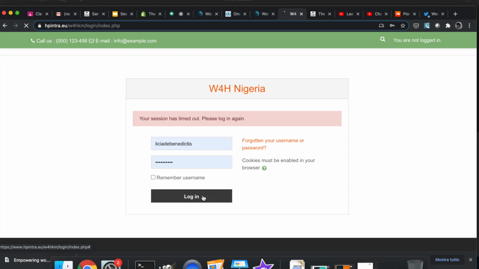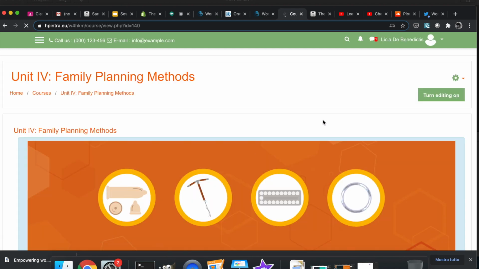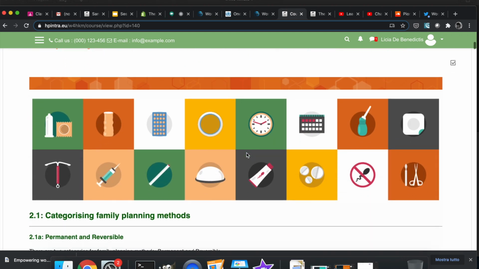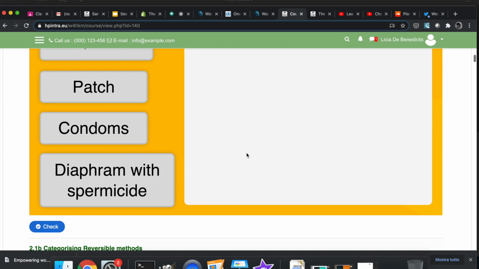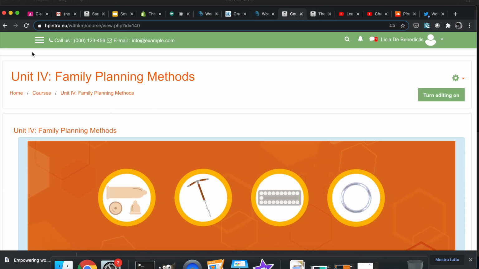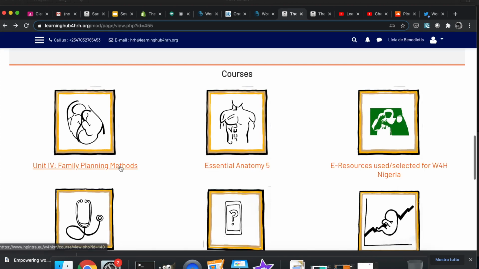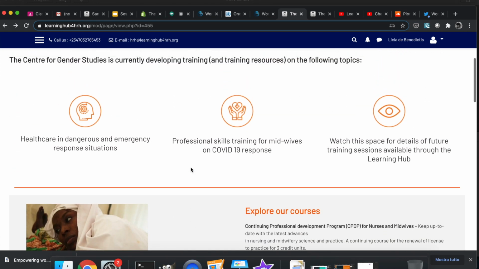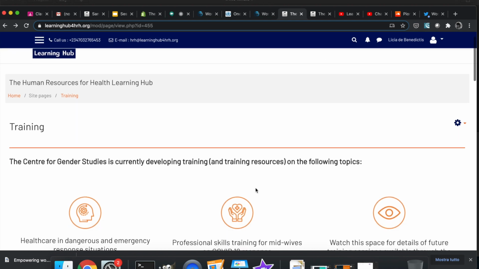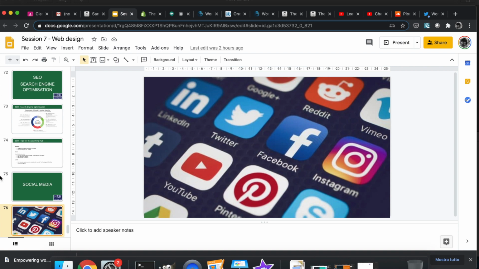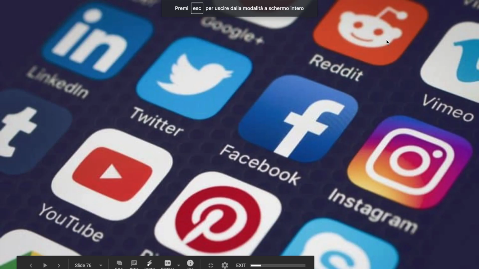So I just have to log in because at the moment it's also in a different place. So this is the course that I'm going to show you tomorrow, and we'll go into the detail tomorrow. But you have to remember that, for example, this is an error. Look, this has been linked to go to a different website, and it's now opening in a new tab. So we can learn to look for this kind of little errors, and hopefully you'll be able to fix them after this 2-day session.